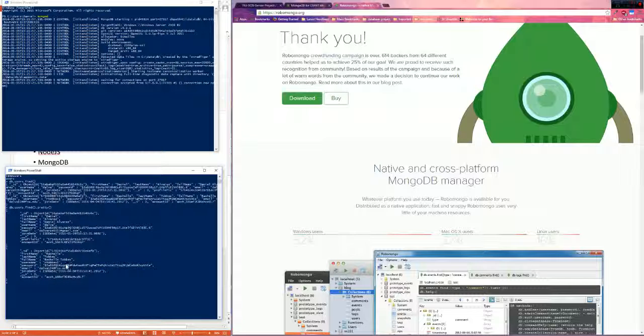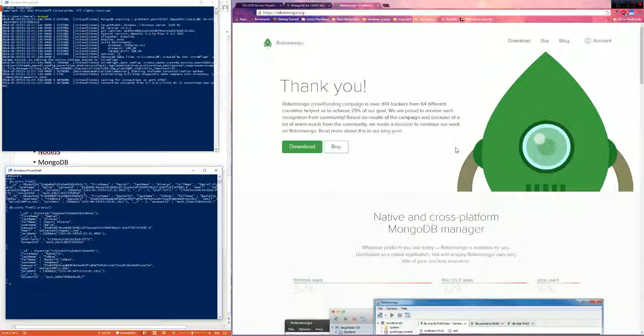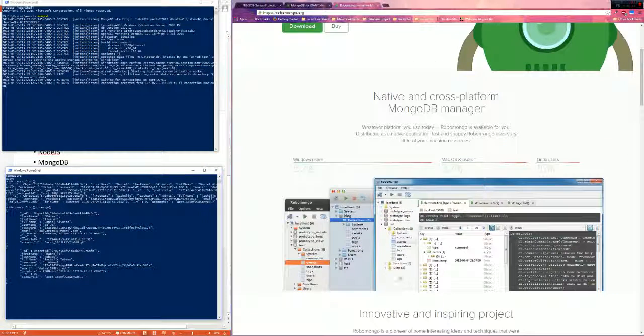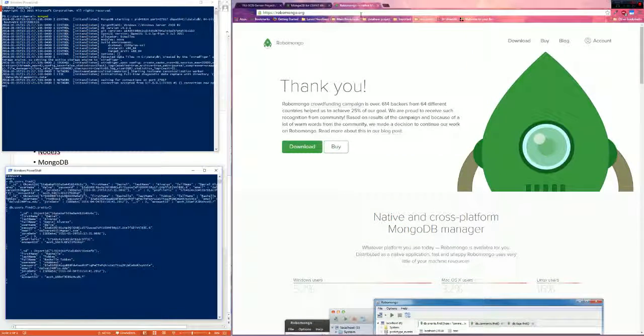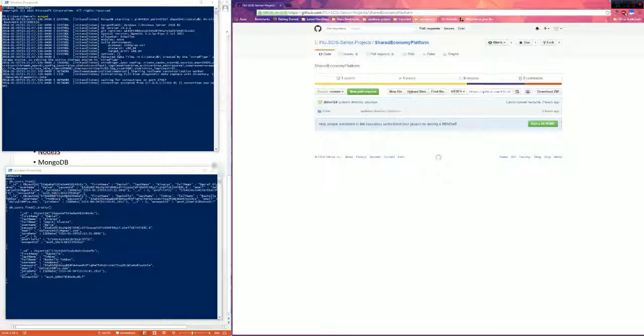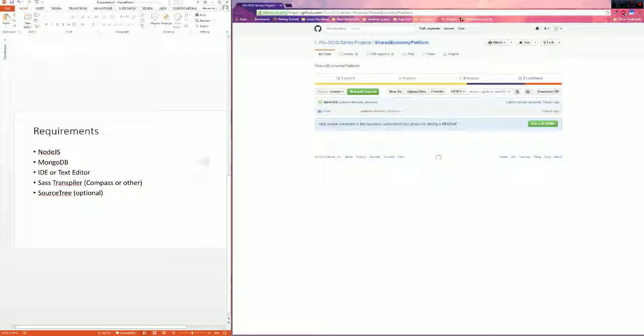Okay, so if you don't want to mess with the terminal, it's pretty straightforward. I recommend that you learn it. But if you don't want to, you can just use RoboMongo because honestly, a lot of people use this and it's very helpful. Okay, so now that that's done, next up, we want to go ahead and install either an IDE or a text editor.